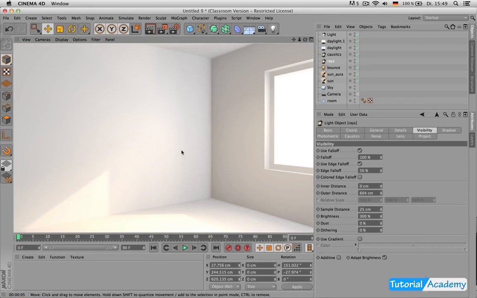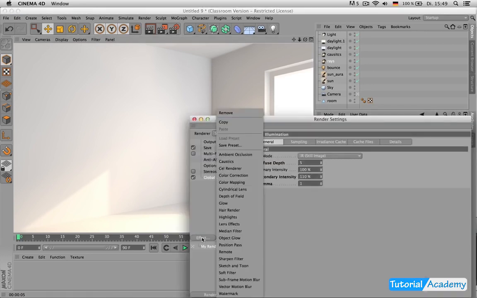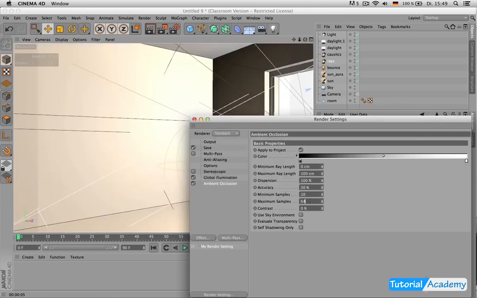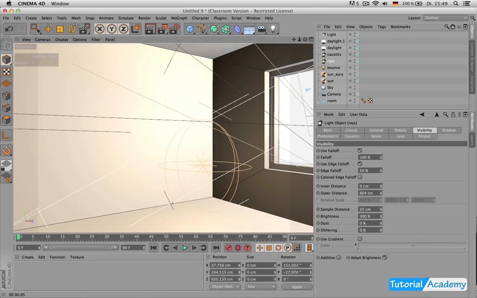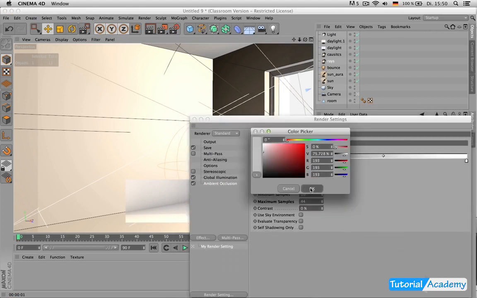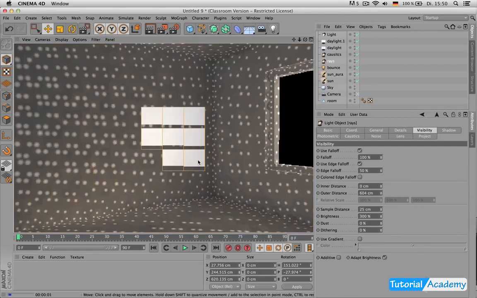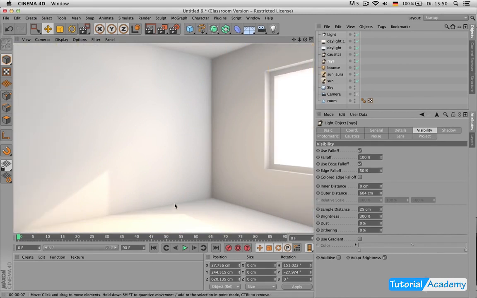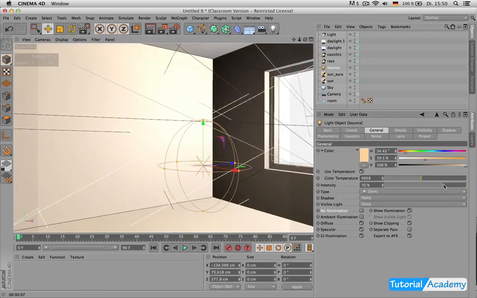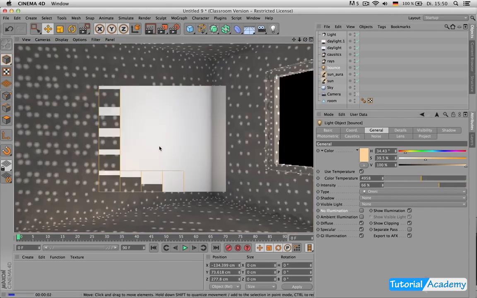In general, I think this scene is a bit too bright, and the corners still look a bit blank, so classically you would use ambient occlusion now. Put it to a middle gray value, and let's have a look in the corners. Depending on what's going on in your scene, you shouldn't use too much of it, because it's kind of making your scene look a bit muddy, and especially for architectural images you don't want to overdo it with that kind of effect. So maybe the bounce is too strong as well, and you can see I'm already starting to play around with my setup.